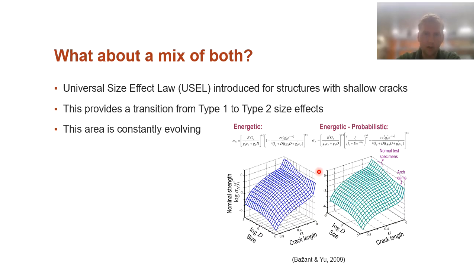Let's just focus on zero crack length. So this would be your type 1 size effect backed up against this wall here. We'll see that it kind of follows this statistical curve here, and we see a plateau happen. We'll talk about that in just a few slides. But important to notice this plateau is where we have no crack length happening.